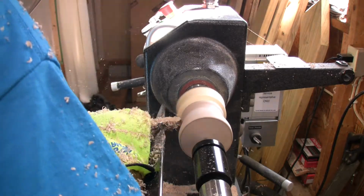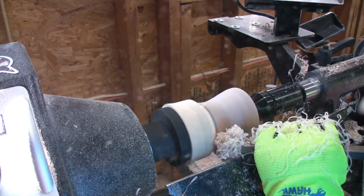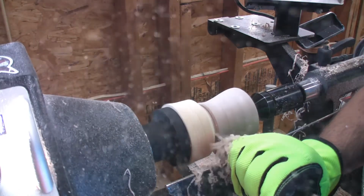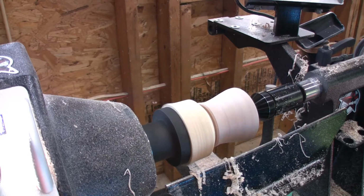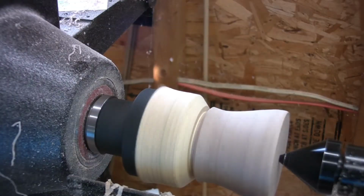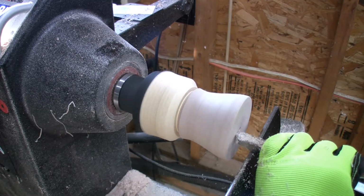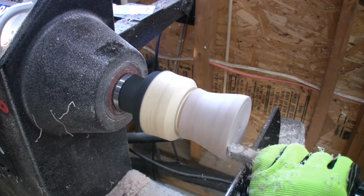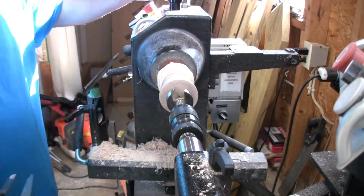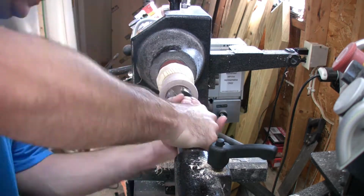Just kind of having fun with it. I do have to cut a tenon in this, and I don't want to cut all the way through. But this tenon has to ultimately come down to the 2-inch, the same size as the top of the spindle. At this point, I'm just going to straighten off the front, and then I'm going to use drill bits, big enough to accommodate the size of my light socket so that I can remove some mass, get down in there.